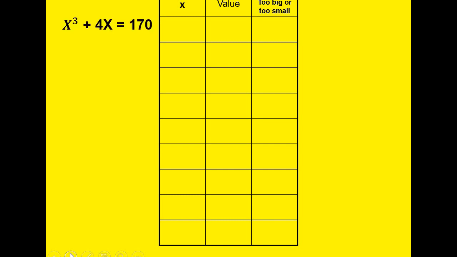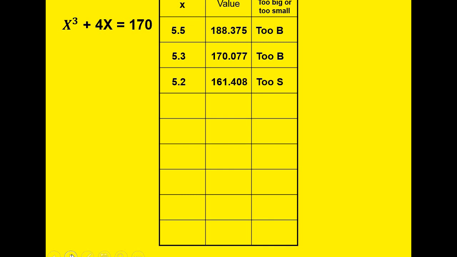So we were told it's between 5 and 6, so look, I've gone for 5.5, too big. I then tried 5.3, too big. 5.2 is too small. So I know that's too small. Well, at least let's see how close we can get. So I tried 5.25, that's too small. Now if I was going to 1 decimal place, I've got my answer now. 5.2 is too small, 5.3 is too big, 5.25 is too small. So I know the answer is between 5.25 and 5.3. So the answer would be 5.3 if it's to 1 decimal place, but I've got to keep going.